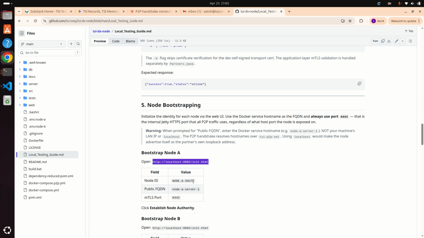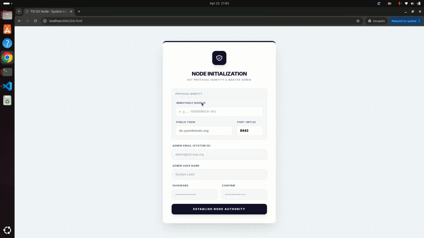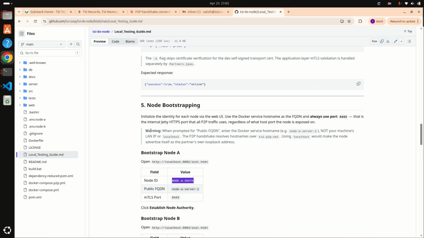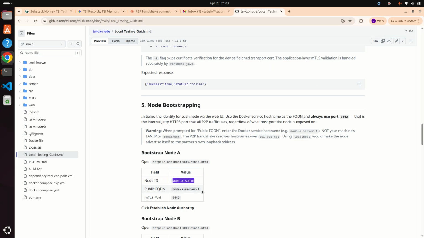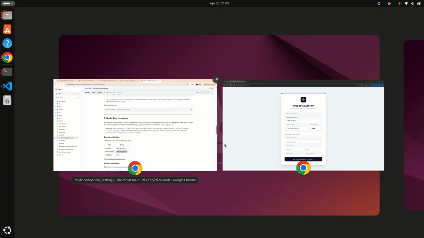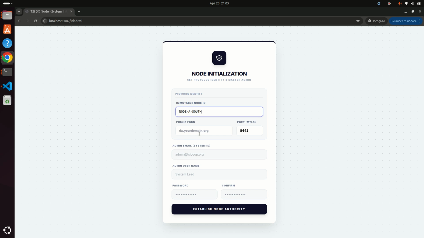and node A is called node A South. The public fully qualified domain name is the node A server 1. The MTLS is running on port 8443.